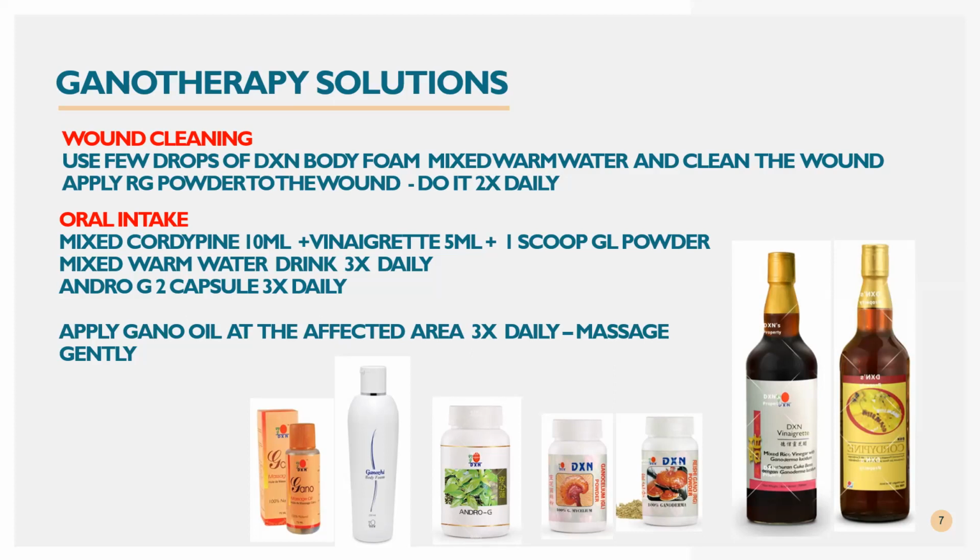So when it pulls the blood to that area, the wound benefits. Using Codipine, you repair and balance the water inside the body, and it is also a very good medicine for the nerve system. Then Vinaigrette opens your blood vessels to make sure the blood flows directly to your wound. Any blockages in the blood vessels it will also open, and Gel powder will top up the oxygen in the blood, and you can see the wound healing is much faster.